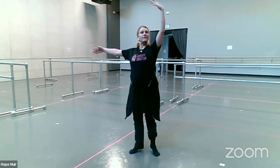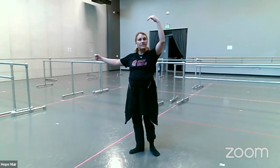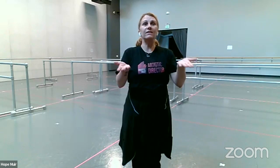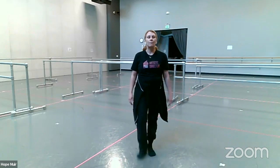I want you to feel a little bit higher on your hips. Yes? A little bit collapsed, it feels. So more buoyant, more ballon in your torso. Yes? Let's try one more time. Let's start with the left foot front, please, dancers. Thank you.